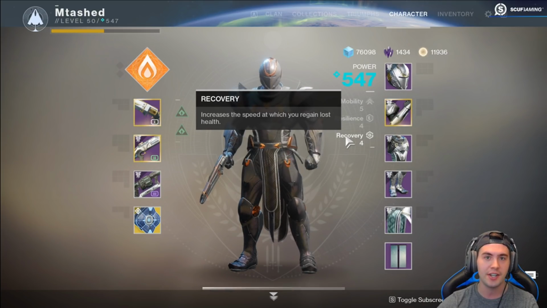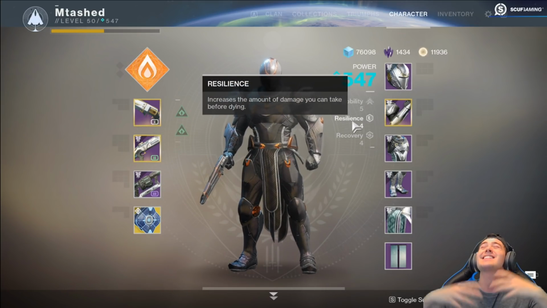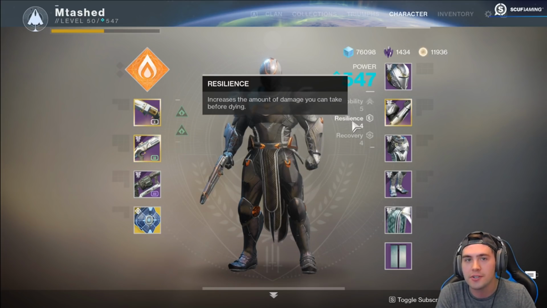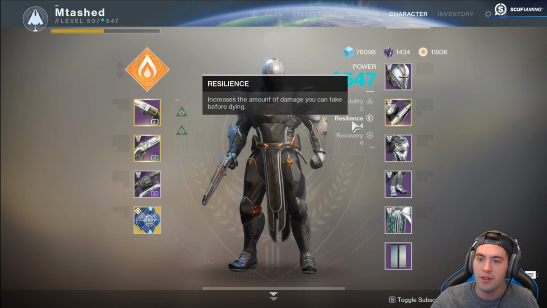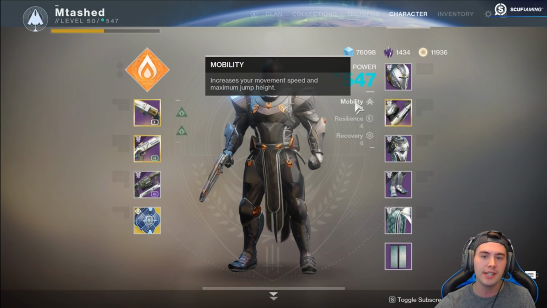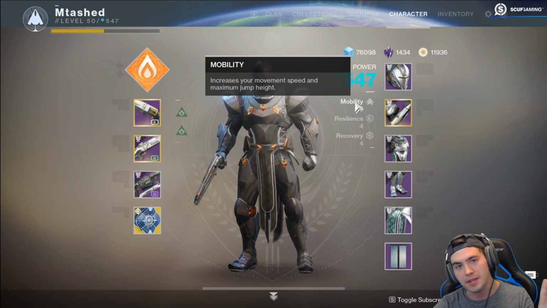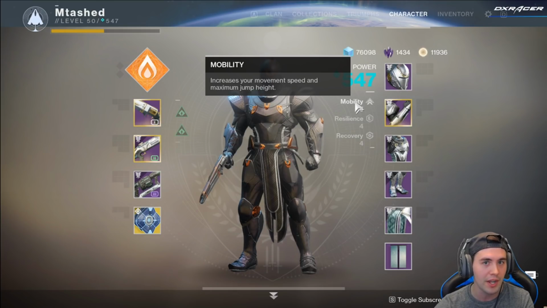Recovery is going to be how fast you get your health back, which is probably one of the best stats to have. Resilience can save your life in some situations. It can change how many headshots or headshot and body shot it takes to kill you. You might live with a sliver of health, so this one's pretty good. And mobility is for the most part focused on strafing speed more than anything. It helps you jump a little bit, but that doesn't matter in most situations.